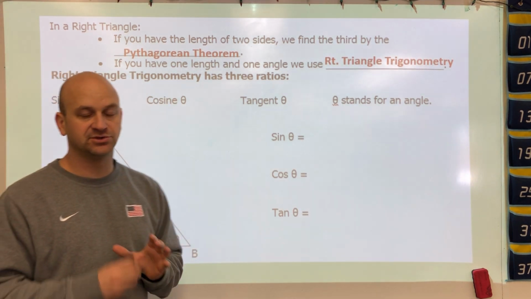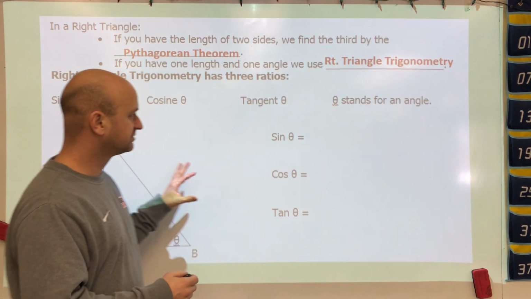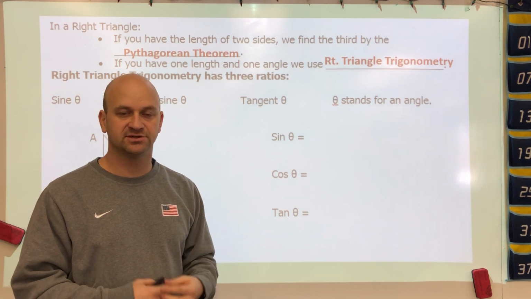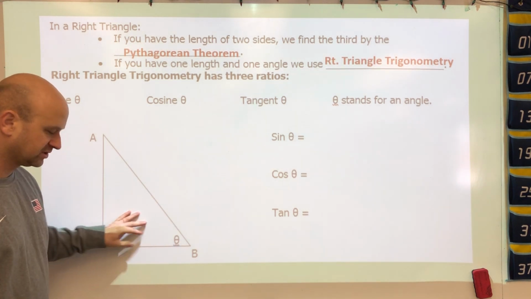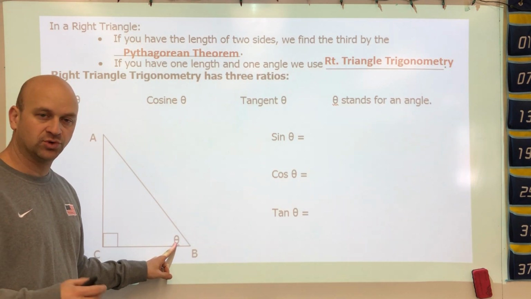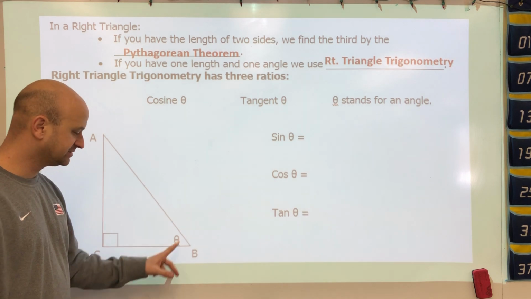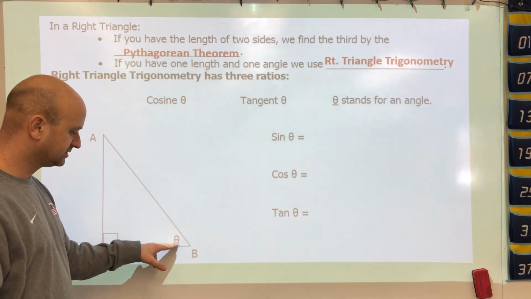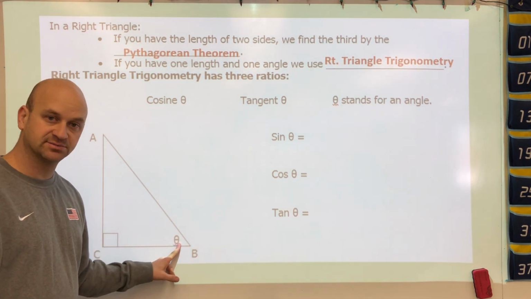So the very first thing you have to learn is how to identify the three sides, because the three sides give us various ratios. The three sides are going to be opposite, adjacent, and hypotenuse. If we look at this triangle here, the opposite and adjacent are going to be based on the angle given in the problem. Sometimes the angle will be given by theta, sometimes an x, or sometimes just the letter of the vertex. In this case, this would be angle B, or we know it's this angle theta because of the symbol given.